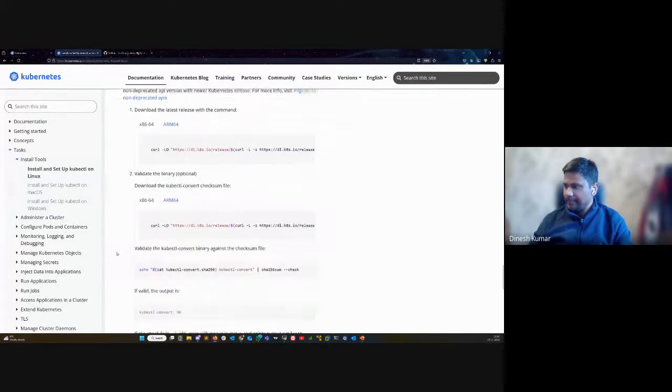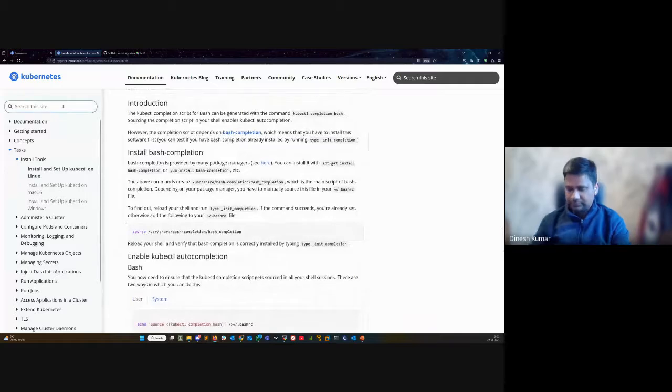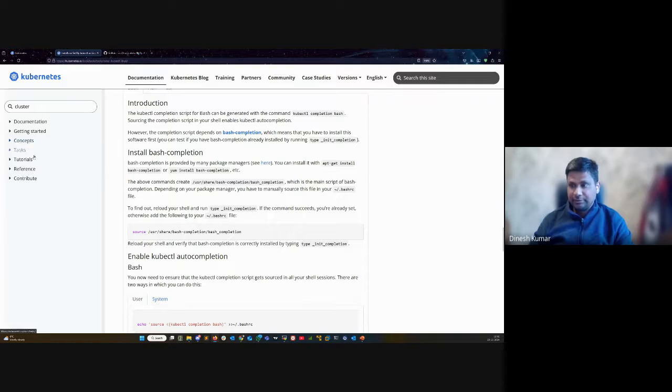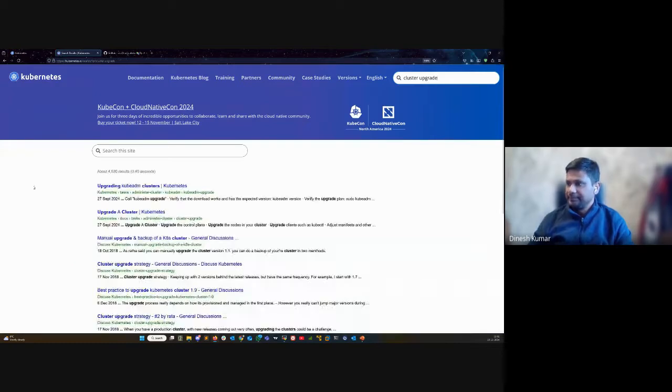You should be familiar with how to use the inbuilt search box here. You don't have to remember all these particular sections, like concepts, tasks, tutorials, and so on. For example, cluster upgrade.